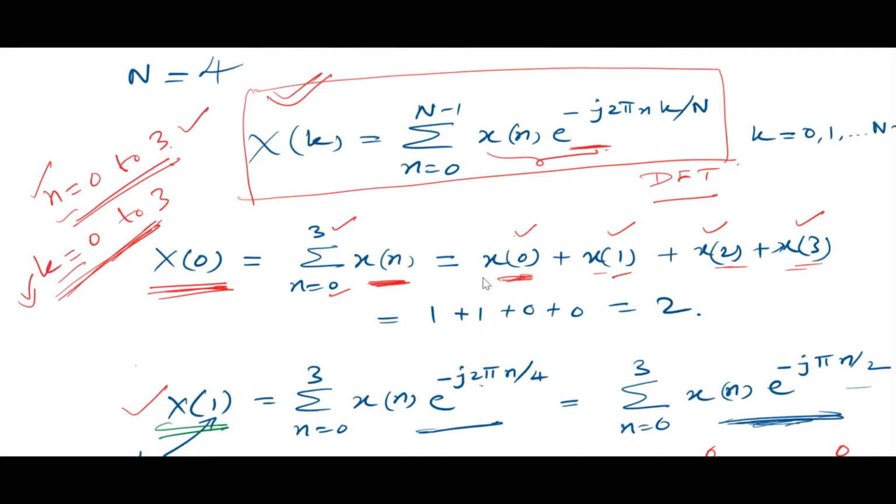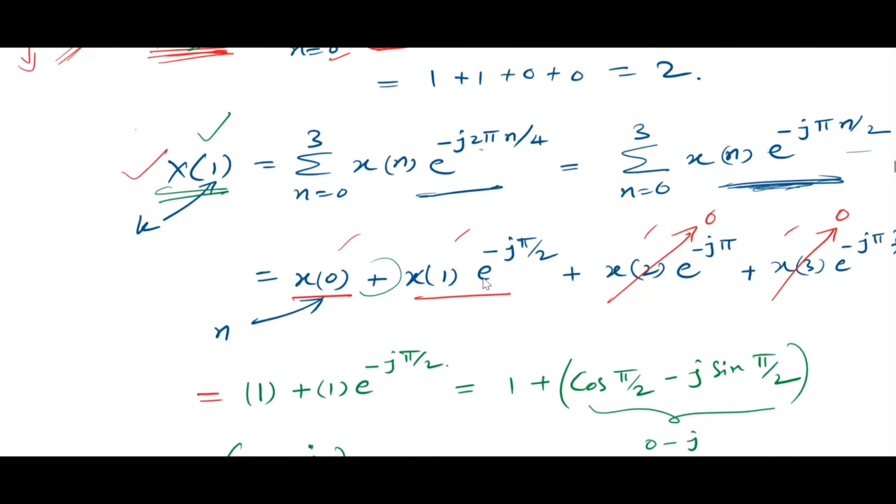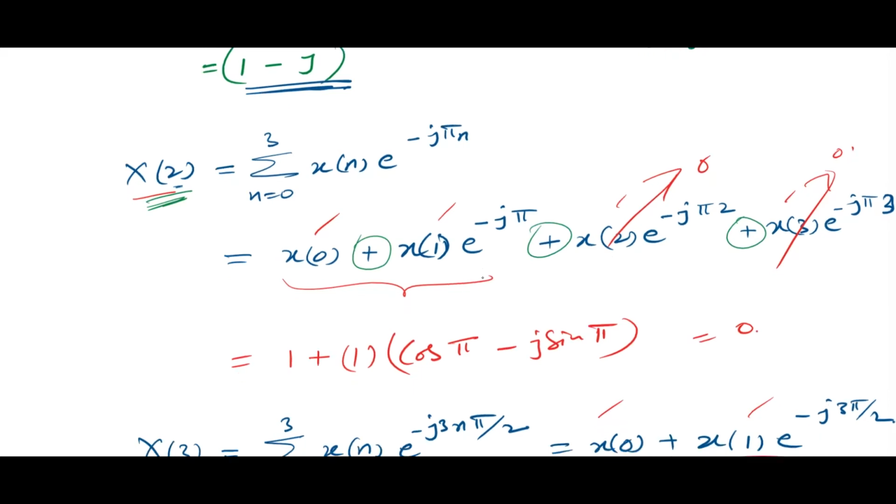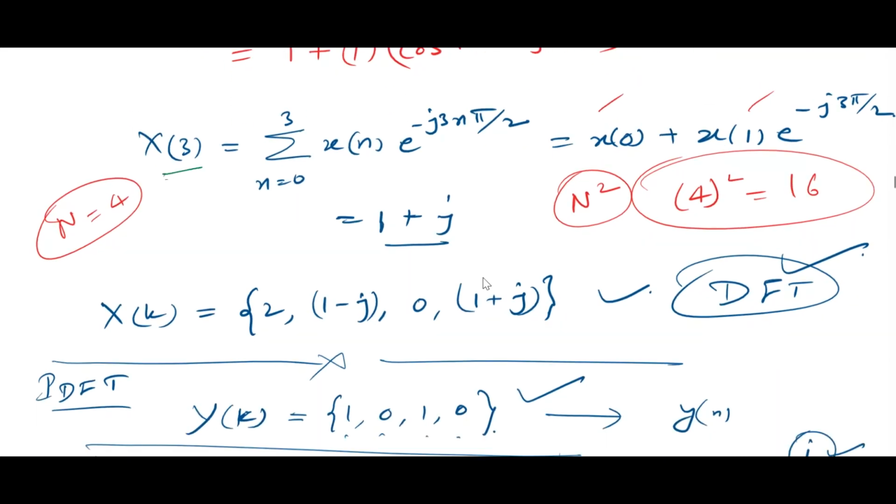Likewise, we can determine the complex additions also. Now see, there are 1, 2, 3 additions for k equal to 0, then for k equal to 1, we'll perform 3 more, 1, 2, 3, and for k equal to 2, there are 3 more. So total 9 we have seen till now. Then for k equal to 3, there will be 3 more additions, which I haven't written over here. So 9 plus 3, 12. It should be 12.